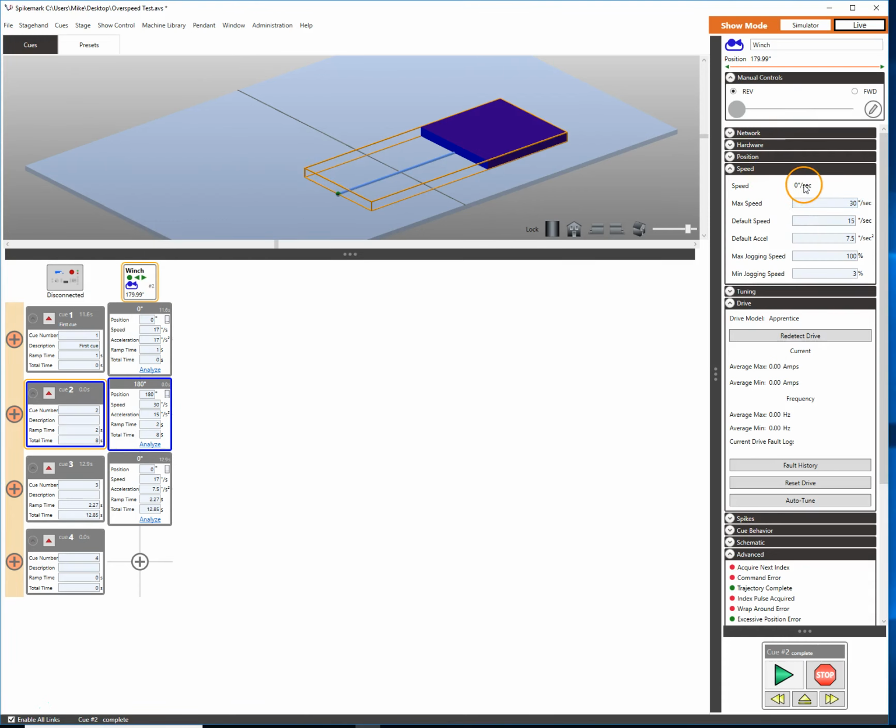Let's say I want to check out my indicated speed here. I'm going to click this and grab it. And it looks like we can get up to about 30 inches per second, excuse me, which is pretty great. And that's pretty close to what we really want it to be, right? So now that we can do that, we're back to 0. I'm going to click and load my cue that is 180 degrees. And we're off. And if we take a look at our indicated speed here, it's 30. And if we watch our time here, we landed at 0 and everything was good.